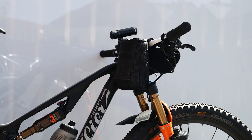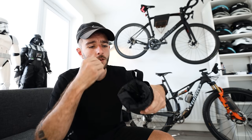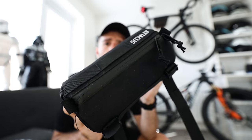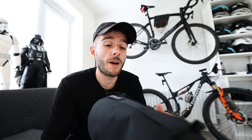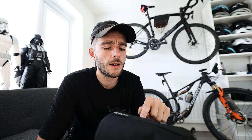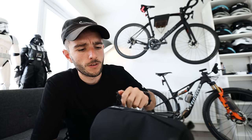At the front of the bike, a Skingrowsback food pouch. This is really handy just to stuff all your gels and bars and peanuts and sweets and whatever you want, just because it's so easily accessible, you can go straight to the mouth. Finally, to finish off the bags, an upside down Apidura bar bag. I always like running a bar bag when you're bikepacking because it's easy to get the stuff out of. So if there's instances where there might not be so many stops and you need to stock up on food, that's the place that I go to put it in, because using one zip, you can almost access it while you're riding, if you're careful.